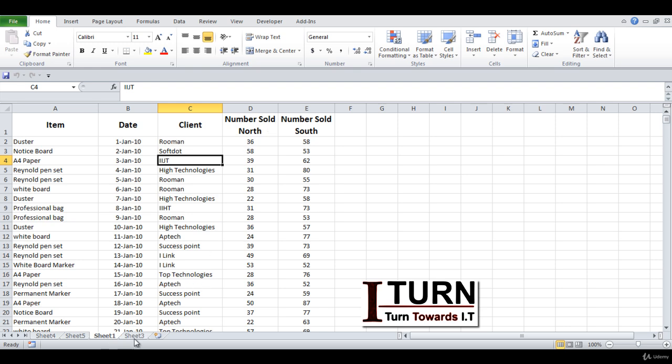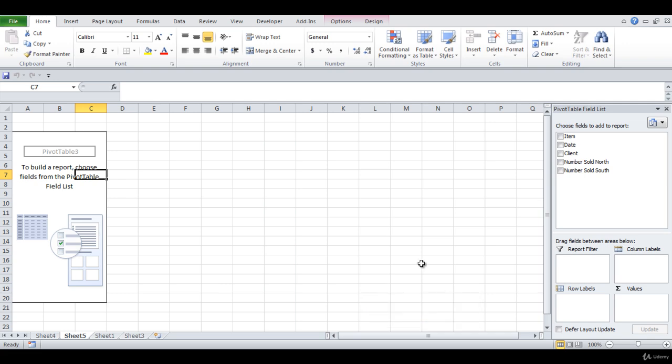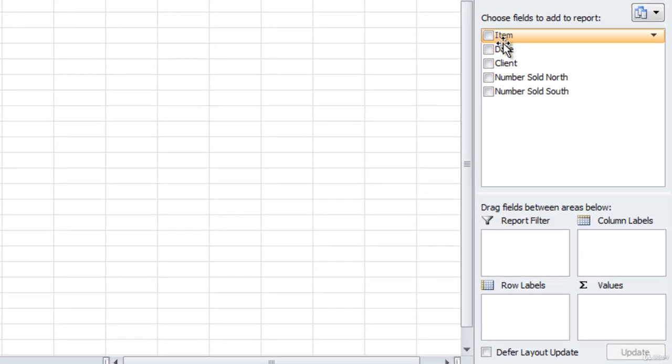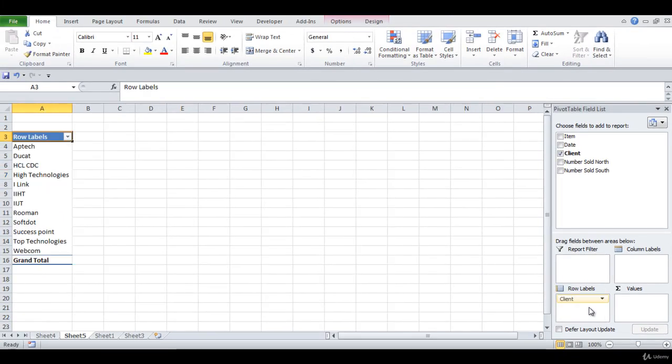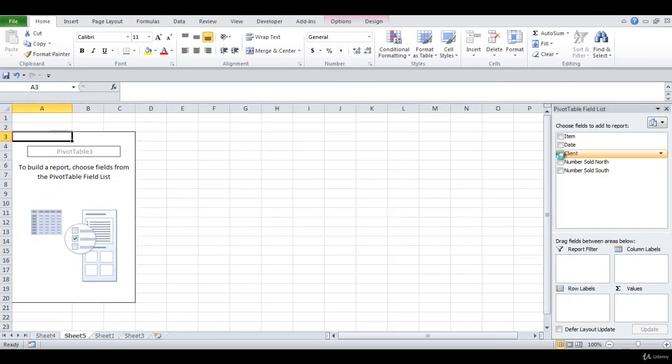So I'm going to this pivot table once again, and I want to represent the client row wise. So I will select this client option and drag it over here. Another option is that you may simply click over here, but the preferable option is that you should be aware of where you need to use a particular field.